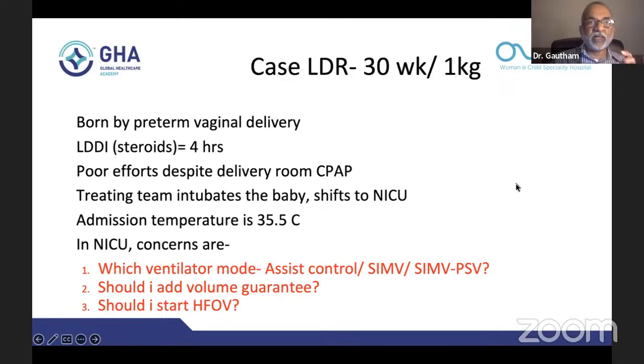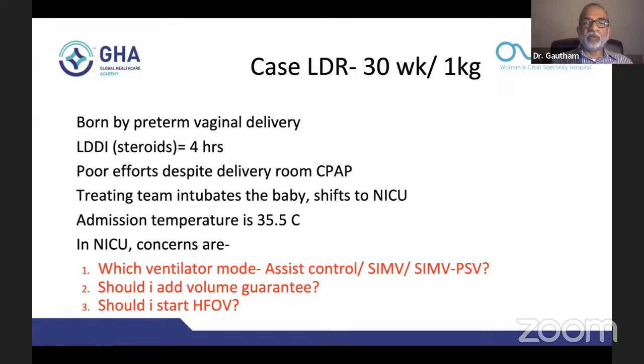Yes, during the antenatal counseling, one of your important goals is to manage the anxiety of the family and decrease the shock, because it's a very traumatic event for a woman to go into preterm labor and get admitted. So you have to build a relationship, decrease their anxiety, and counsel them so that they are better prepared for the NICU experience.